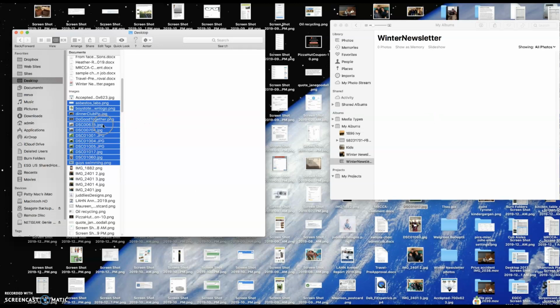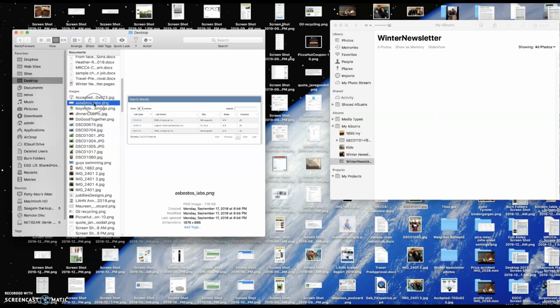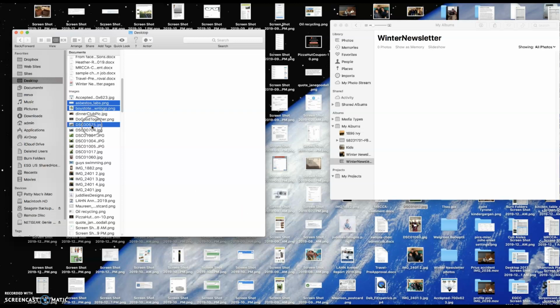But if they're not all together, you can click the first one and then hold down the command key, and then just click on all the ones that you want. And then when you're done, let go of the command key.